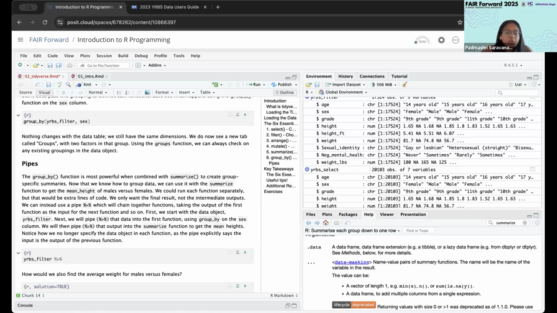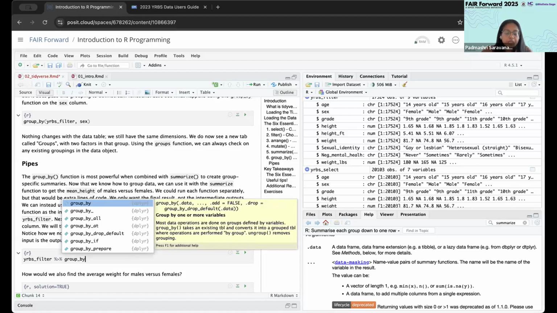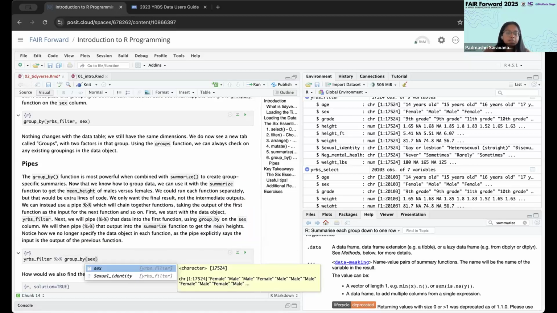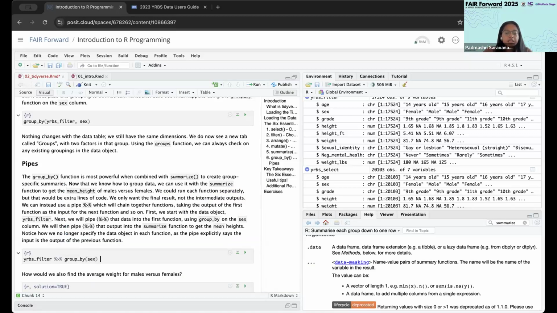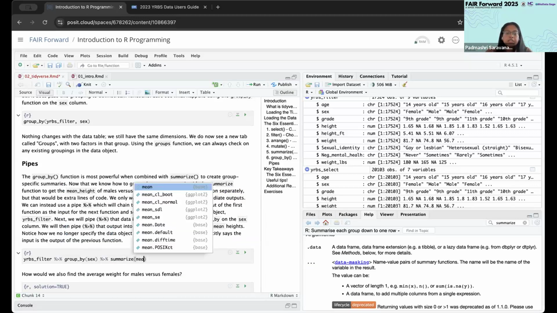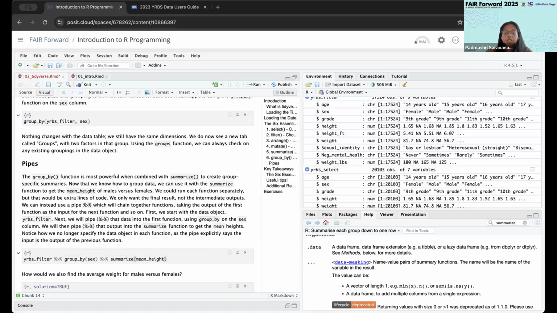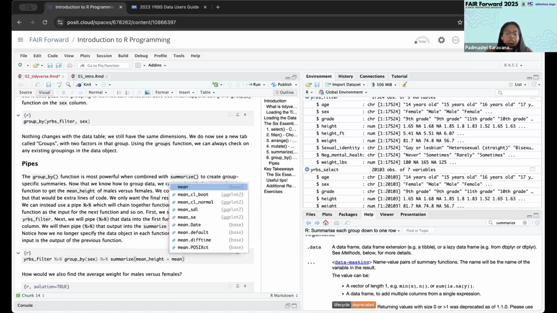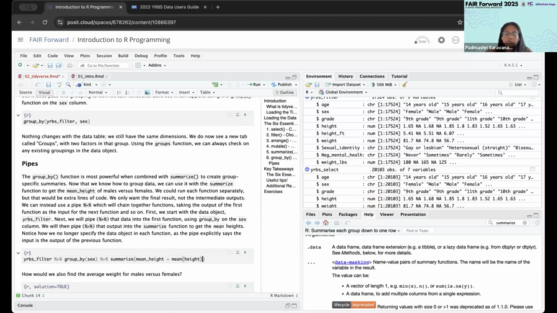And once we have an object, we can select our next function. So first things first, we want to group by the sex variable or the sex column. And then you could pipe it again into the summarize function, because we want to compare the mean height between the two. So if you put in summarize and then repeat the call that we just did above, mean height, sure, this is the one in feet, and NAs.